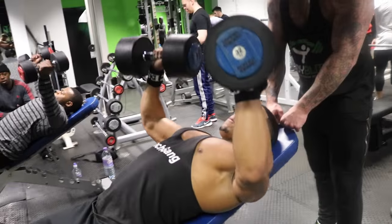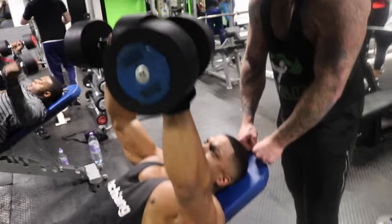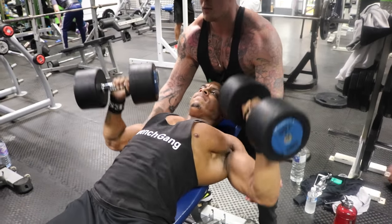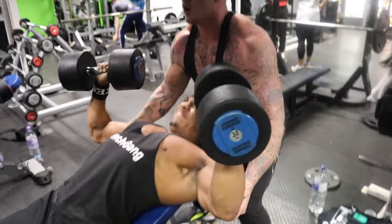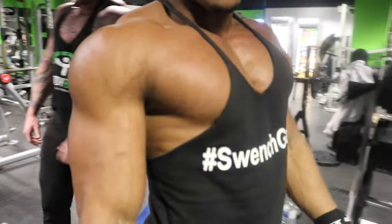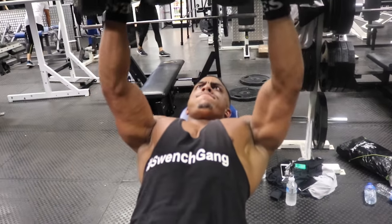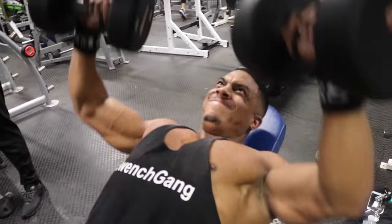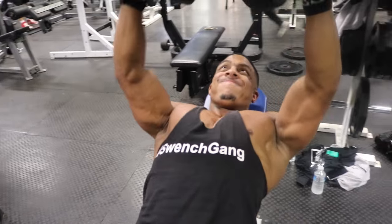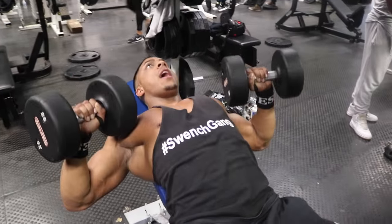We alternated from a press to a fly movement. So we went straight into incline dumbbell flies — nothing too crazy as far as the weight. Got nice controlled reps until failure and then banged out some partials. We drop-setted these as well, went heavy up to about 34s and 36s, then straight away grabbed the lighter dumbbells. Three sets, 10 to 15 reps, focusing on the negative — a nice big stretch as far as you can go comfortably — then squeezing all the way through to the top. And on the last set we drop-setted it again, nice controlled reps until failure, then just pump out the partial reps, filling the blood in the muscle.